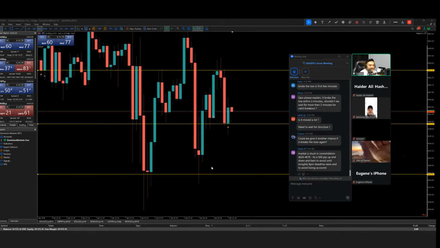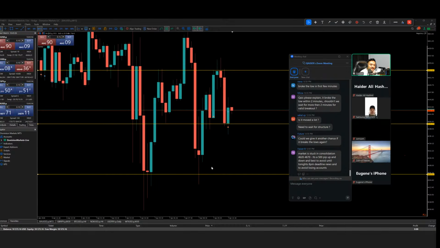Sir, which direction is the next move? Look at this one. Someone really wanted to make money. Accept the loss. Accept the loss. Understood, sir. I tried one breakout, but it went 40 pips and then went back to SL, but I managed to close at break even. That's great, actually.